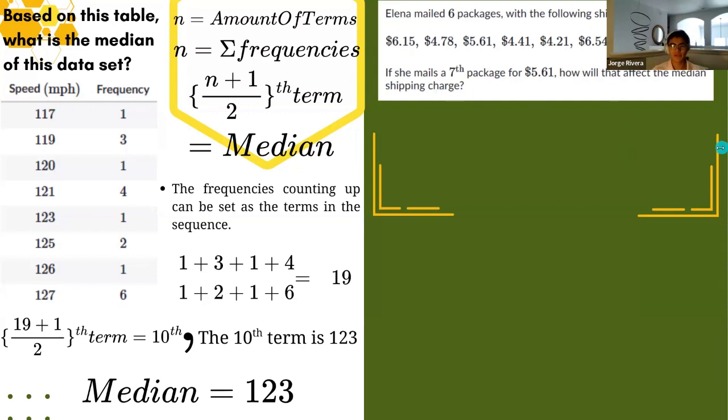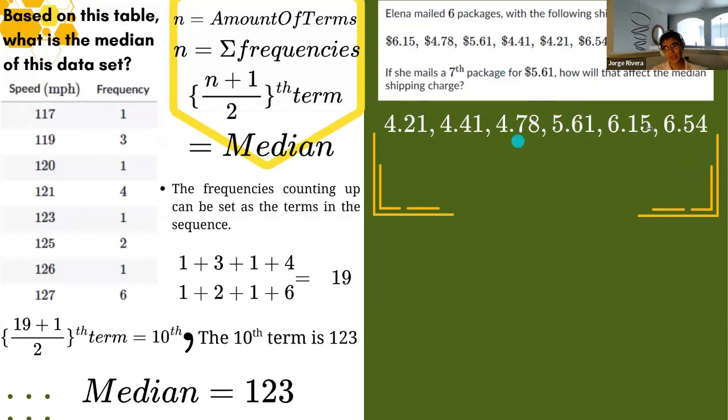All right. So if she mails a 7th package for $5.61, what is the median shipping charge? So we are going to set this array. We have the set of numbers, and we're just going to set it in a line, least to greatest.